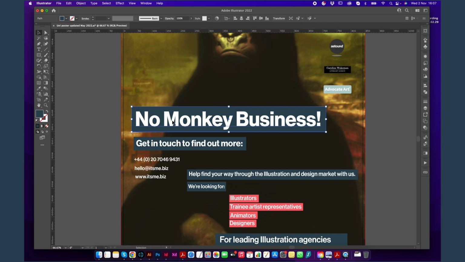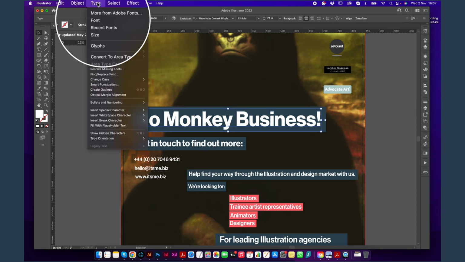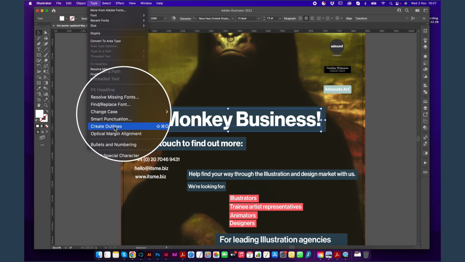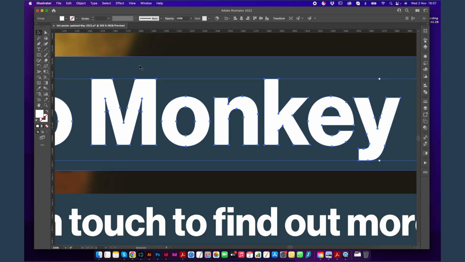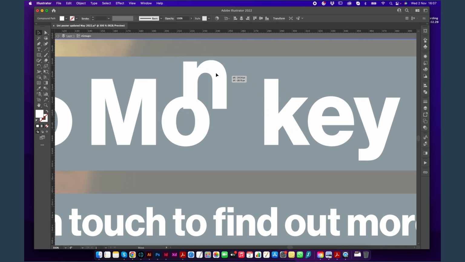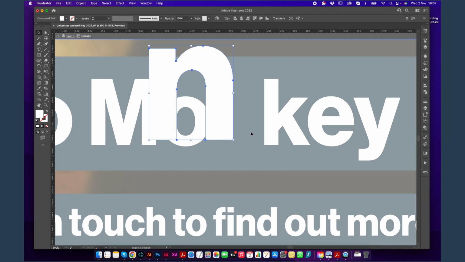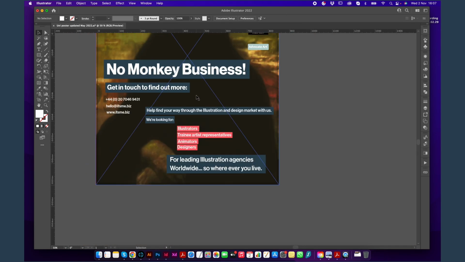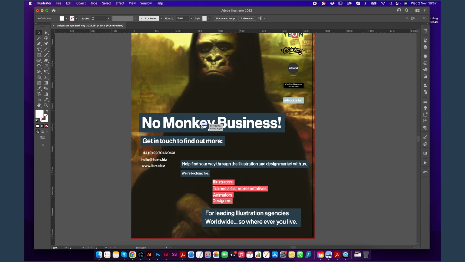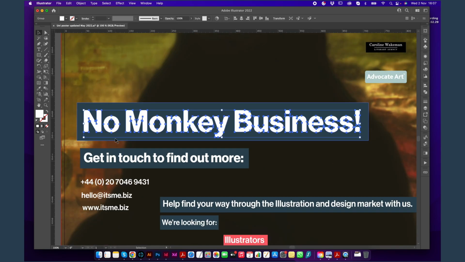So the first thing you need to do is select your text and go to Type. On Type, go down to Create Outlines, and now keep your eye on No Monkey Business. You're going to notice that now it has a border, just like the box has a blue border on the edges, but now No Monkey Business has a border around every single letter. So that means that you can actually select the letters, make them bigger, take them out of the text and do whatever you want with them. But now there won't be any issues when you send this design off to other designers, because now it's no longer a font. Now it's an object. So that is how you vectorize fonts.